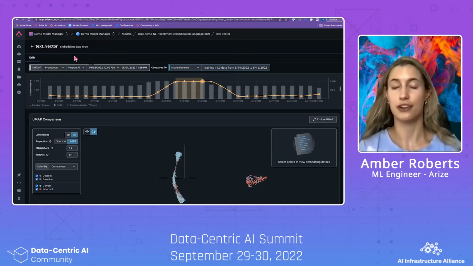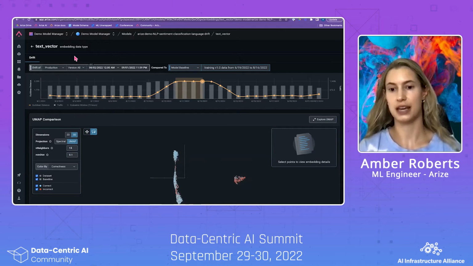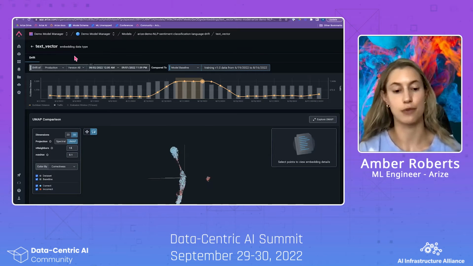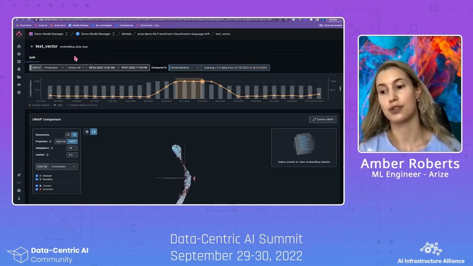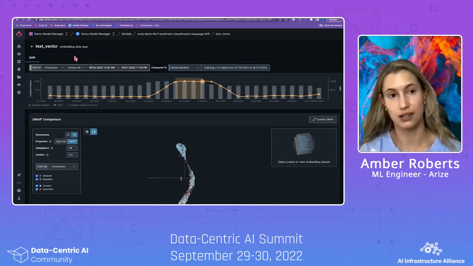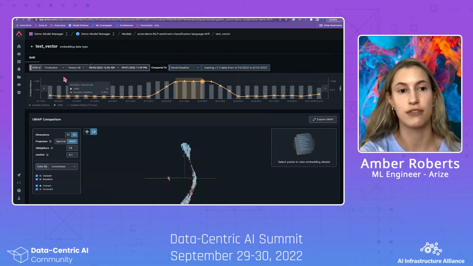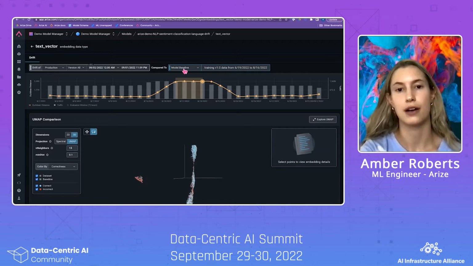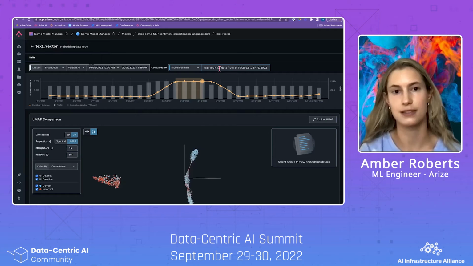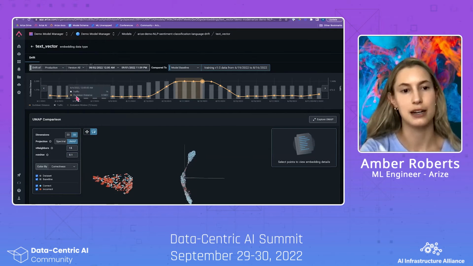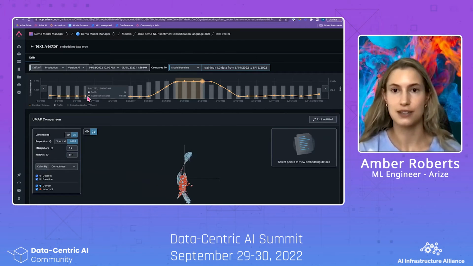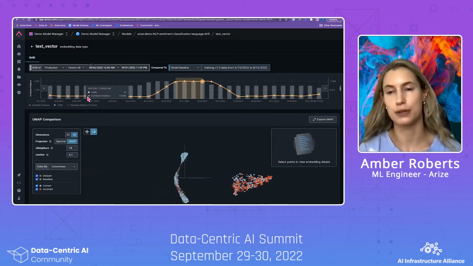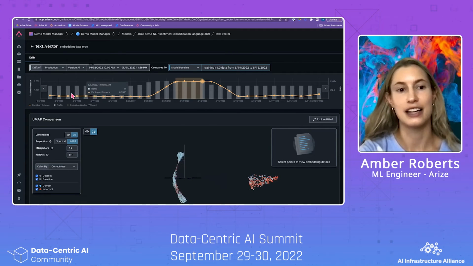So again, if you're familiar with drift for structured use cases, drift is seeing the difference in distributions from your baseline to your current distribution. So here we're saying the drift of our production or current data set compared to our model baseline, which we are making our training data for this purpose. At the beginning, we can see that the Euclidean distance, or kind of distance between embeddings, is very low.